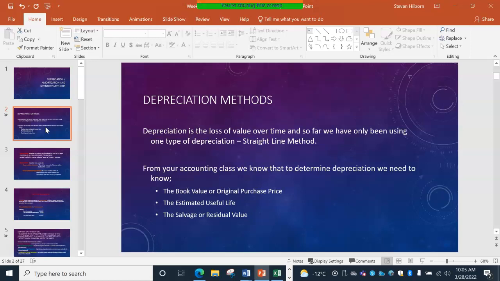We know that we need to make money. We know we have to pay expenses. We don't really understand that we have to reduce the assets that we have in our business consistently. Because as we use them, they become less efficient, they start to wear and tear and break down. The same way that when you buy a car and it has 0 kilometers on it, it's worth $30,000. 2 years later, when you put 60,000 kilometers on it, it's not worth that amount. And the whole idea is that you can't say that it's worth that amount. You have to have a strategy. So we have depreciation methods that we look at.